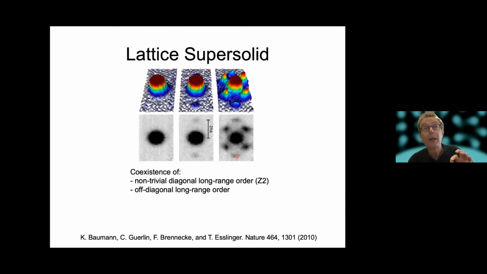Yeah. So here, the non-triviality of the diagonal long-range order is a breaking of the C2 symmetry, because you have 2 possible states. That's discrete, so it breaks a symmetry of the underlying mode structure. We will see later that you may also break a continuous symmetry. But here it's discrete, and that's why the adequate term is a lattice supersolid. So the system can find its structure either on the even or on the odd arrangement.